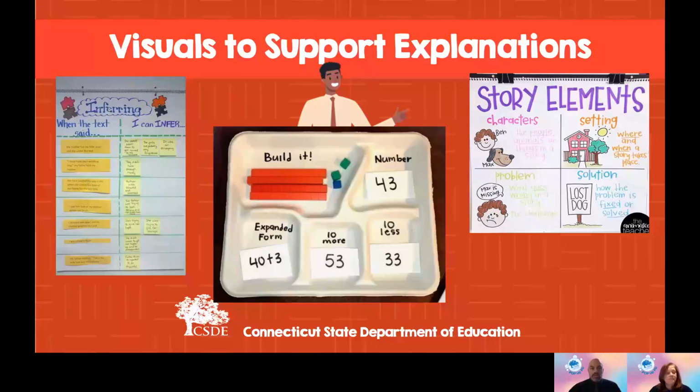The next instructional strategy that we chose are visual supports. Visual supports might be anchor charts, models, or using manipulatives. These supports help students anchor their learning and provide references to reinforce new or previously learned concepts. Models help students use concrete tools to understand more abstract ideas. Many students need this visual reference to connect with the words that they hear to develop a deeper understanding.